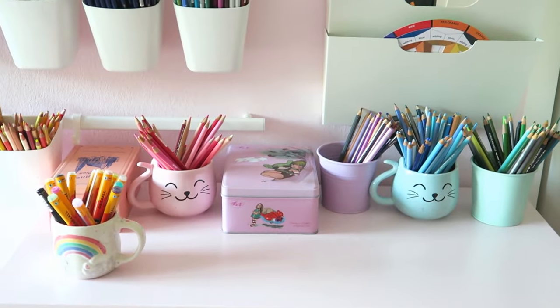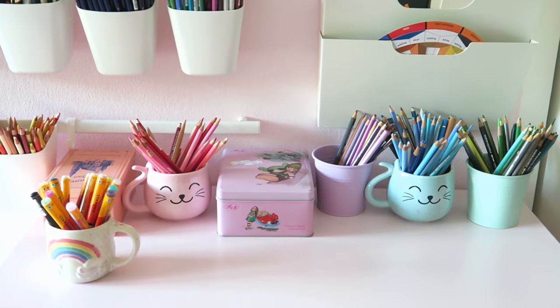I have a lot of pencils — I have the large set from Prismacolors, so that's more than 100 pencils, and then a few more brands. You can see that I have them here grouped by color in these cups. Grouping things by color works really well for me, especially when I have a lot of a certain supply. It also works really well when I'm sketching with my seven-year-old.